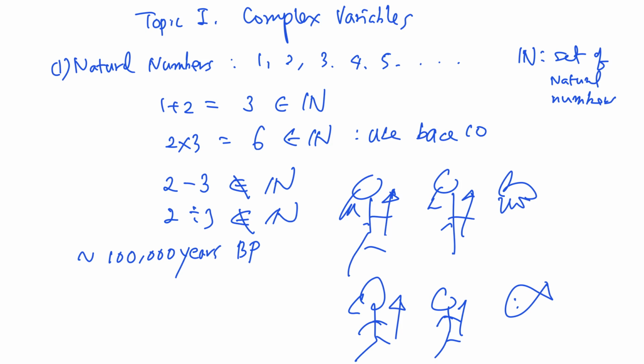So how do they do that? They use their fingers, right? One rabbit for one fish. If it is less than 5, then you can just use one finger each, right? Okay, if it is more than 5, what do you do? Use your 2 hands, right? So one finger for one fish and one finger for one rabbit. And what happens if there are more than 10 rabbits or 10 fish? What do you do?